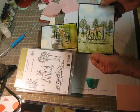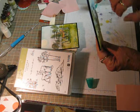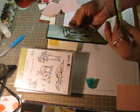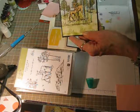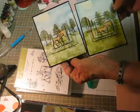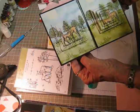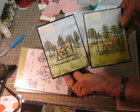And there's your finished card. Under here you can see all the empty spaces where the dimensionals are, and here you have a solid background, so you don't see all those air pockets under there. So I like it this way better. And you can always make four levels like I did on here if you want to. But it's just a matter of what you want to do. But I thought they both turned out pretty cute. I really like this technique.